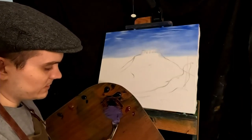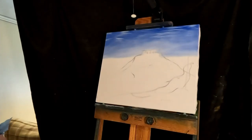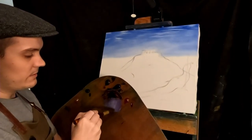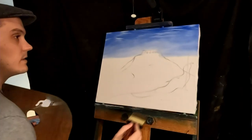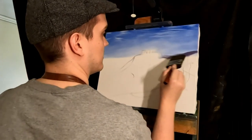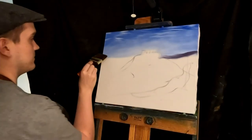That's okay for the distant hills that we're going to be doing here, back in the distance. And there's lots of them. I don't know how to describe it. It's on the border between Virginia and North Carolina, is where this kind of is. Not quite, but close. All right, let's just start some. Not to go too far into that one, because that's where our big mountain is. Do one over here.